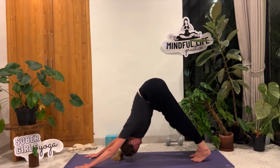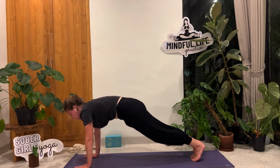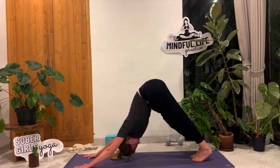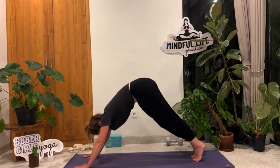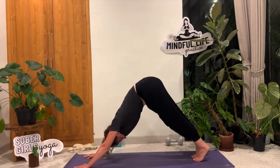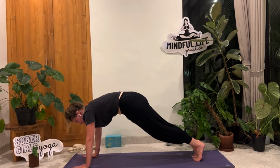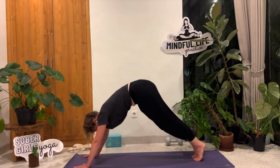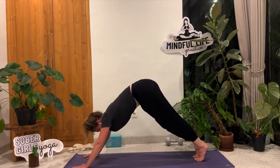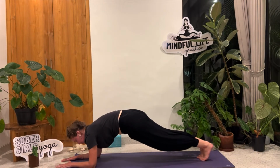And then what we're gonna do is pull our hearts all the way forward on an inhale, come forward into a plank. And then exhale it back to a down dog. Do 3 more like this. Inhale, come forward. Exhale, take it back. 2 more. Last one, come all the way forward. Land one elbow, and then land the next, come into a forearm plank.